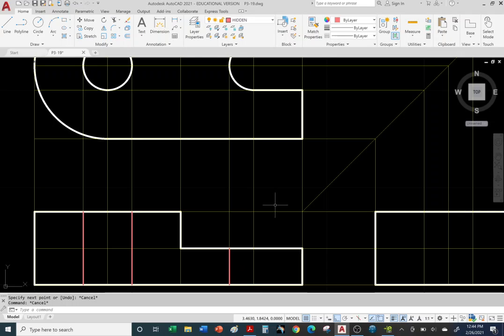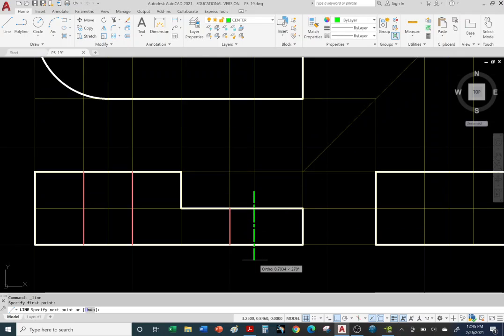All right, so now let's draw our center lines. Let's go to the green center layer. Use the line command. Again, any semicircle or full circle, we want to draw our green center line. So we're going to track this center point. Again, you want to go slightly beyond. And there it is.